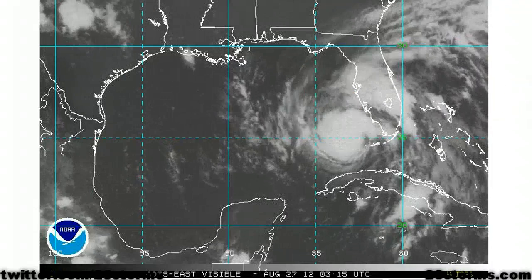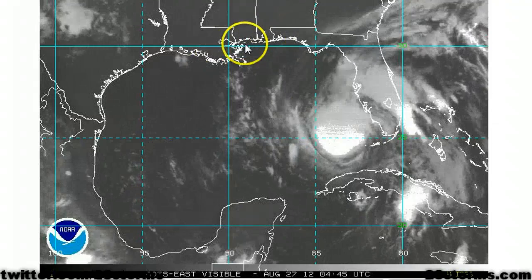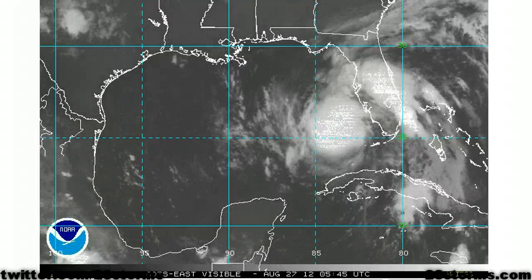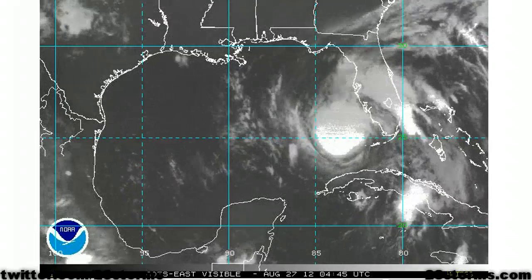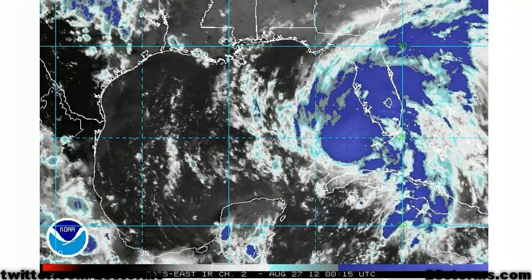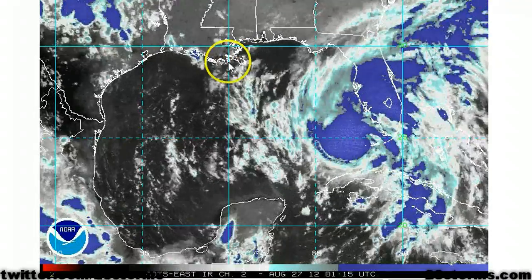As to whether or not that is going to have any significant influence on where the storm is going to make a direct landfall, that is still somewhat unknown. If anything, it may be a little bit to the north of the latest Hurricane Center forecast track, but overall, over the course of the night, we have seen a better model consensus with the track lining up somewhere across southeast Louisiana into coastal Mississippi.